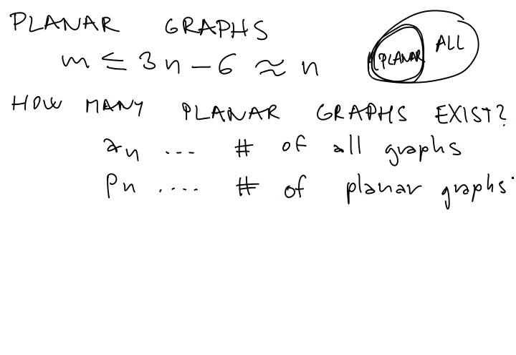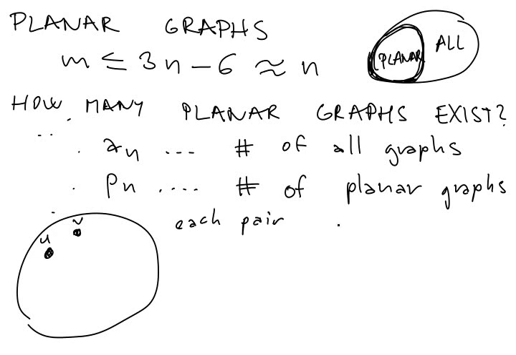So what we can denote: an is number of all graphs and pn which denotes number of planar graphs. And so in our case we are not going to distinguish the graphs which are the same or just labeled differently. We are just considering labeled graphs, meaning that you have n vertices, and for each pair of vertices they're either adjacent or not.